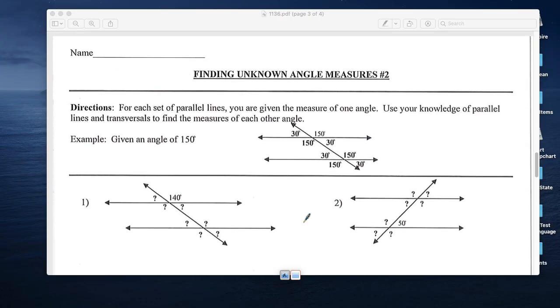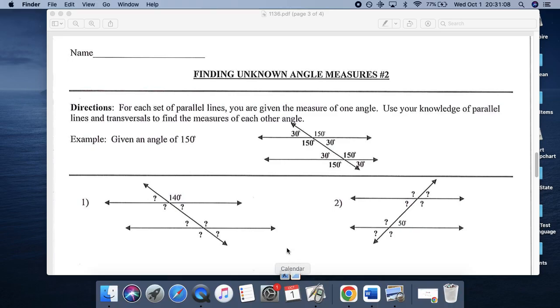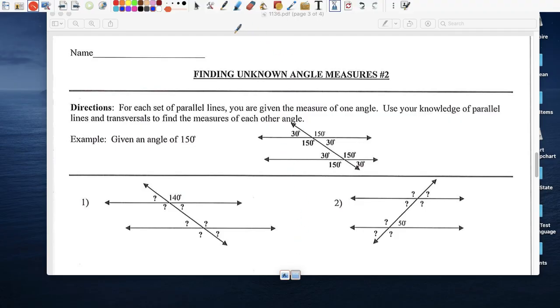Alright, just a little extra practice on the angles formed by transversals. So knowing one angle, if that's 140, let's fill in everything that's 140. I can go back to the bottom four angles and I can tell you this is 140 and this is 140. Now, if that's 140, what is the other missing angle? Well, we can just subtract 140 from 180 and we get that this is 40, which means the other side here would be 40. So the other missing angle is 40.